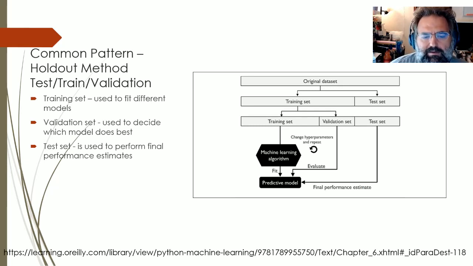And so validation's slightly different, and that's where you're dealing with tuning your hyperparameters. The basic idea of validation is that you can see what happens whenever you're making changes along the way, and you may very well use it to assess how well it's doing. For example, if you're doing some sort of neural network training that has a series of epochs, which is a fancy word for just an entire pass through all the data, you may at the end of each epoch want to calculate how well it's done. That's where your validation set comes into play.